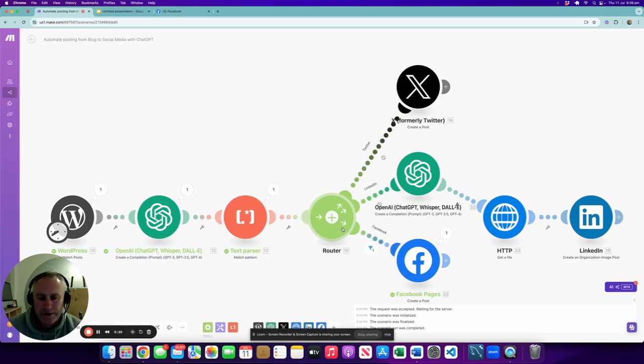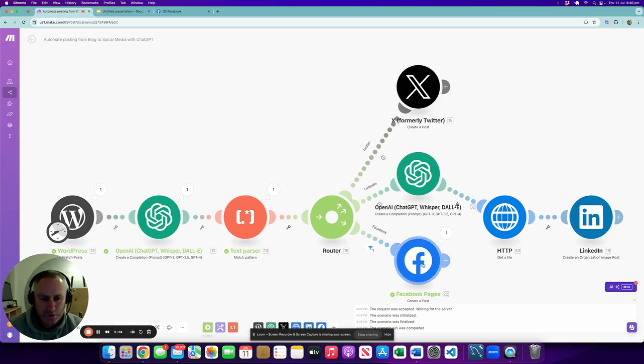Here we have a router. Basically, I'm not sure if you can see my mouse or not, but basically the requests come along like this. Gets to the router, it'll feed it off to X or Twitter. It'll feed it off to ChatGPT again, so I can go through the LinkedIn, and it'll feed it off to Facebook in every cycle of the system. I've closed off these two simply because I don't have a suitable account to post to.